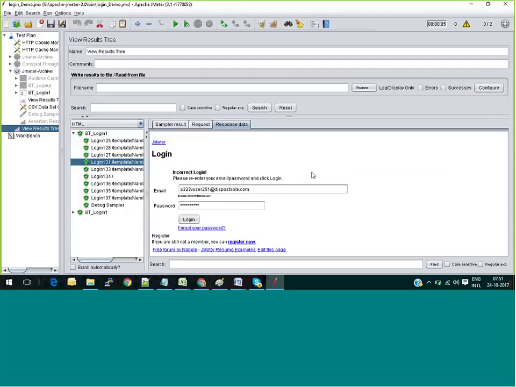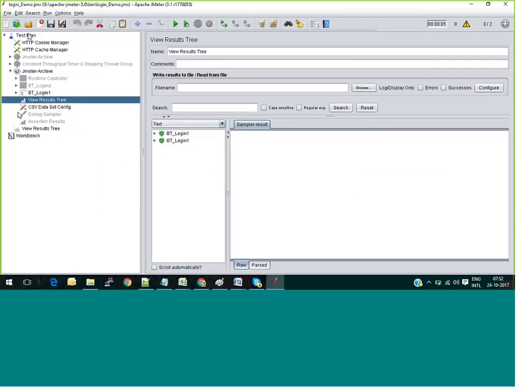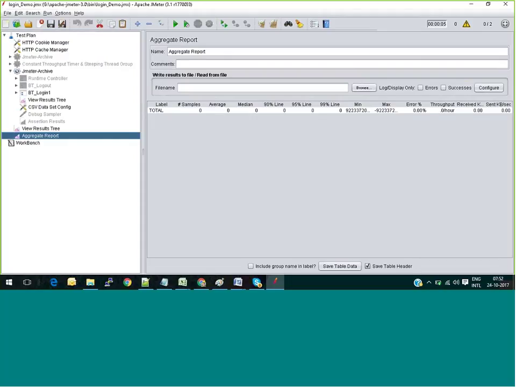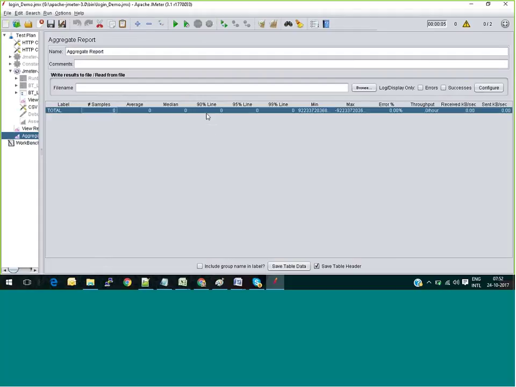And last question. On the report section, do we have anything like a user-understandable format that we can integrate into this? Yes, we will be discussing that. This is your debugging listener. You will have a separate listener for that, which will give you every response time, number of transactions, and all those things. This will be discussed, whatever you are seeking.